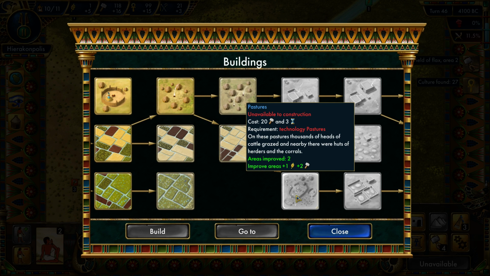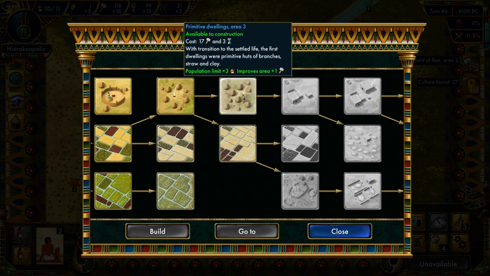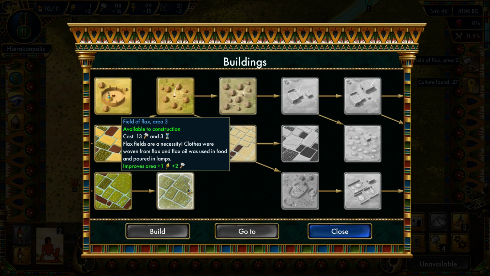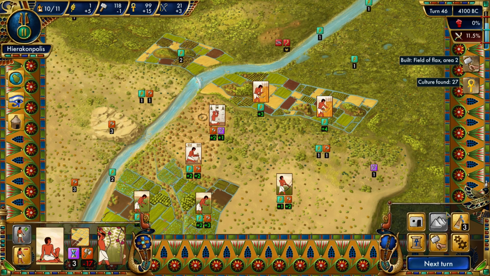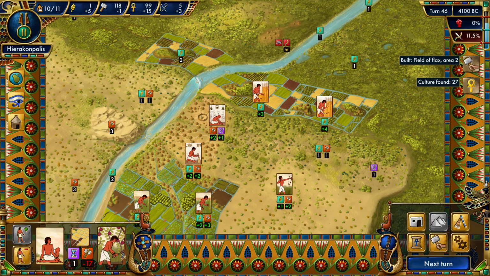This pasture improves 2 areas with that tech. We actually might want to rush the field of grain so that we can unlock that, since we've got some population still left. Let's go ahead and do that. I'm going to put you in a queue, then I'm going to go and pray to the Falcon Horus, accelerating our production by 2, which is really, really handy.